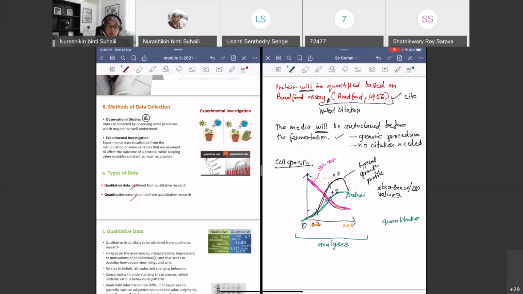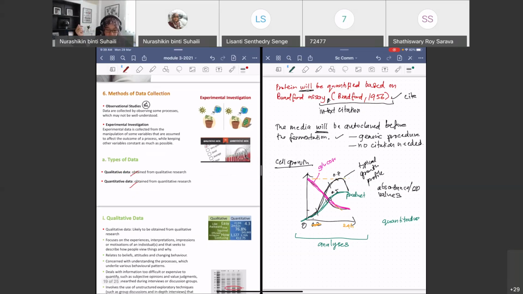You study this in microbiology, right? So some bacteria, when you view them under the microscope, are rod shaped. Some are spear shaped, some are bacillus shaped. So that is how you describe it. And your data are qualitative because you are describing the features, the characteristics. There is nothing to do with numbers, right? So that's an example of qualitative data.